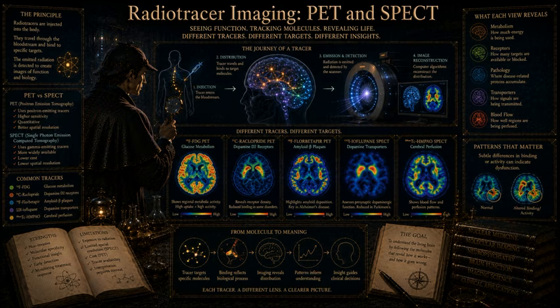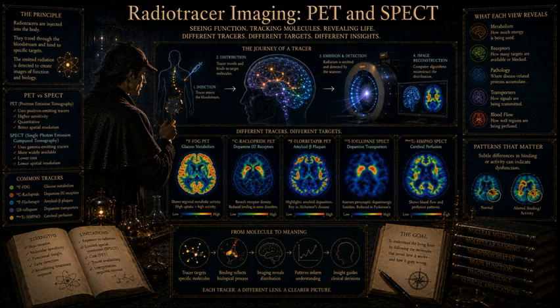Spot on. But then you cross the threshold into the world of psychiatry and neurodevelopment, and suddenly that x-ray machine is utterly useless. Completely useless. We are looking at a diagnostic landscape that is entirely murky. Right. We are dealing with phenomenological symptoms, complex behaviors, and deeply subjective experiences. A patient comes in with severe depression or acute psychosis, and if you put them in an MRI scanner, their brain usually looks perfectly intact. Hardware appears flawless. Exactly.